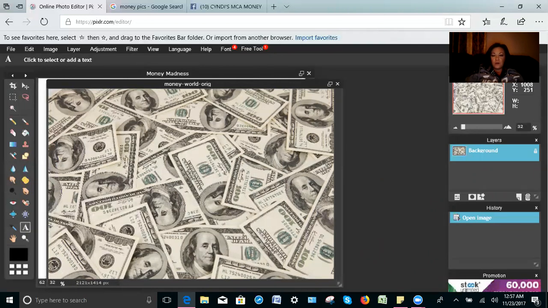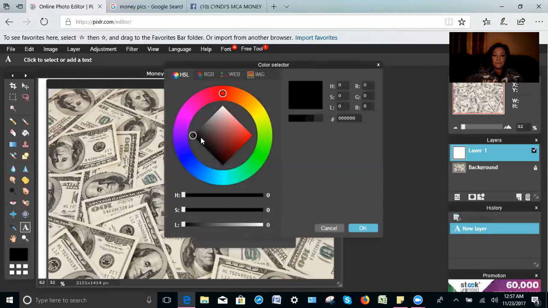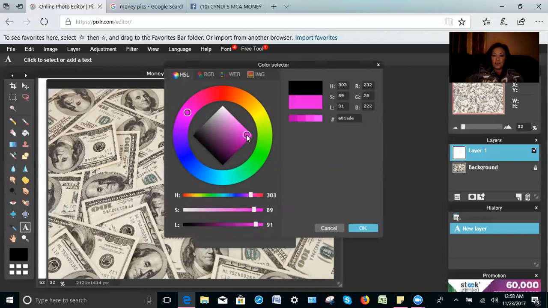And it doesn't really matter where you put it because we can adjust it later. For the color, let's see. Something pink, maybe purple. This is pretty much your color wheel. What you're doing is trying to select an area of colors that you like. Once you find that general area, you're going to go into this square to select your color.